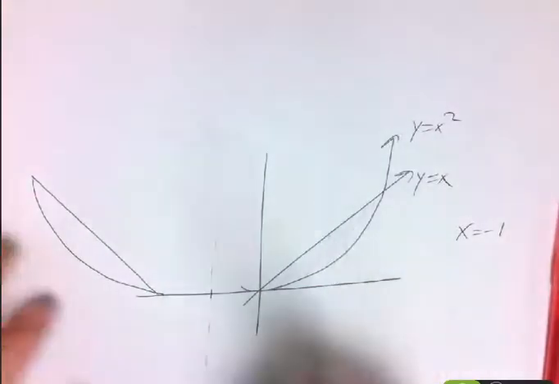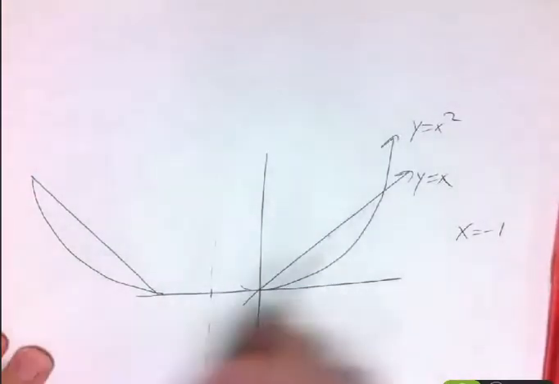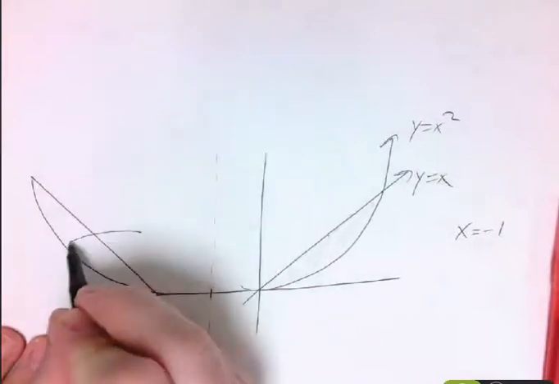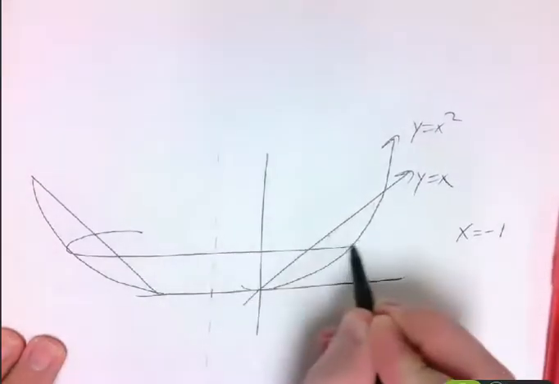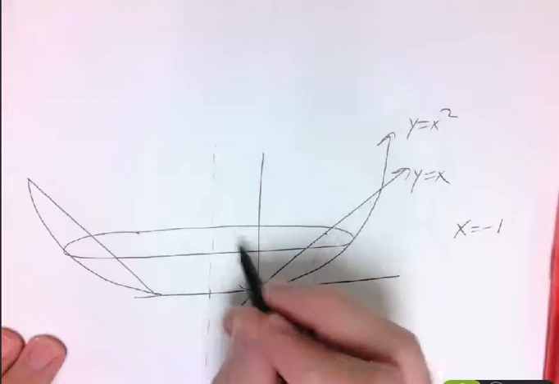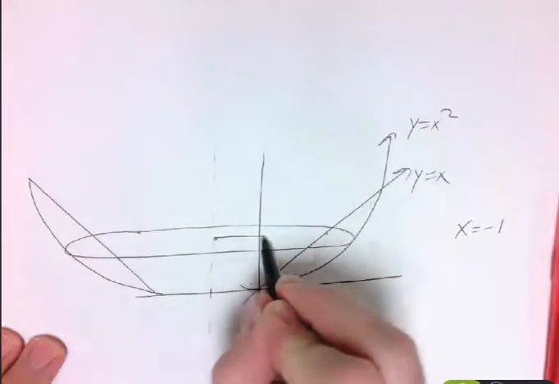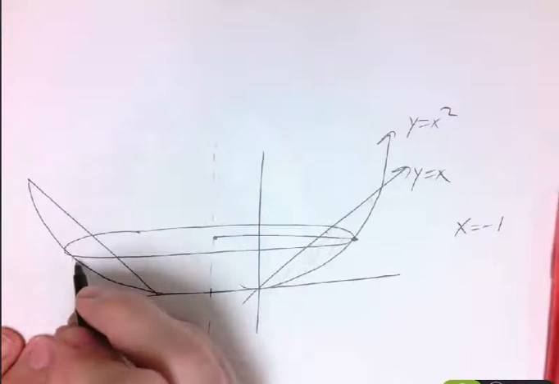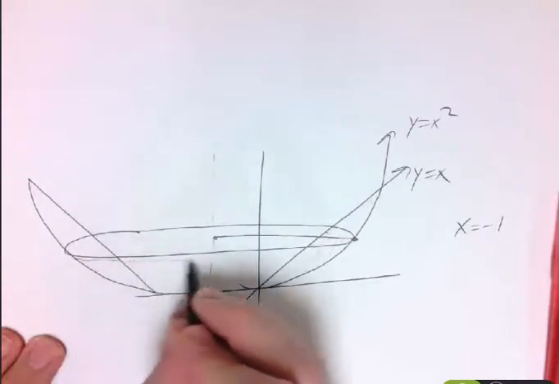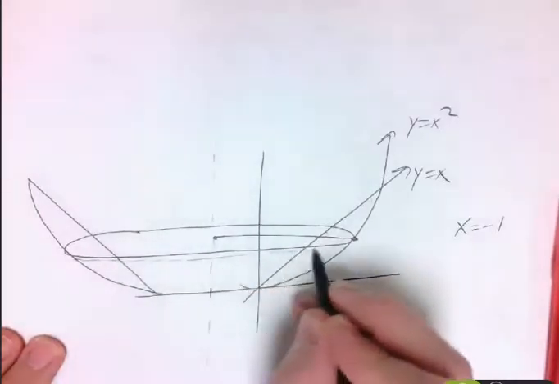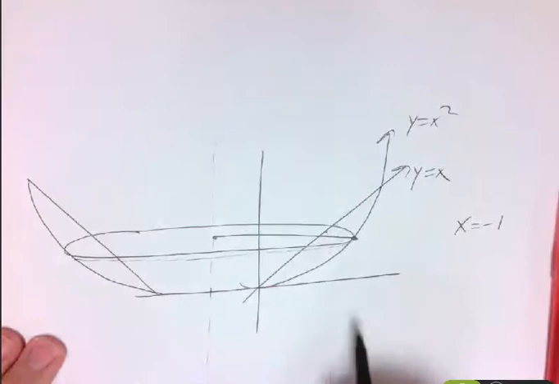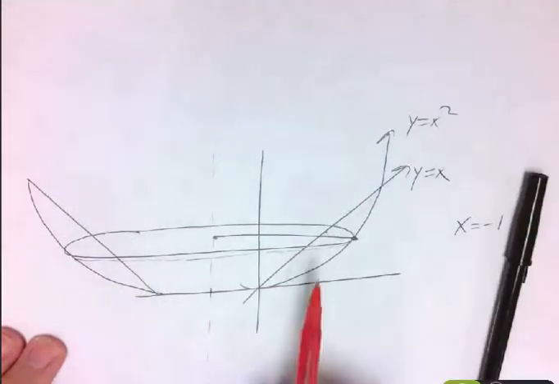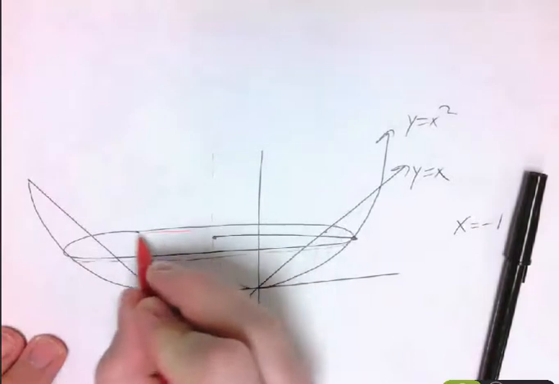So if I revolve this around, I'm going to have a disk, and I'll just draw a sample disk sort of in the middle. And this one's going to go horizontally, and the radius is going to go all the way to here. In the other one I didn't actually draw the thickness of the disk, but remember, that's just the dx part. It's not that big a deal. But if you just think about what the cross section would look like, it helps. And then the inner disk would be here.